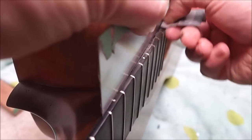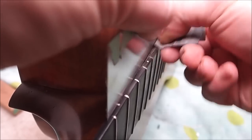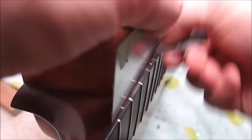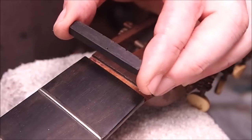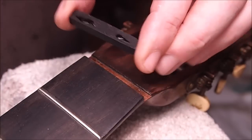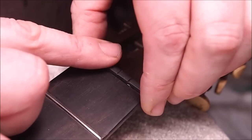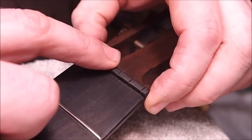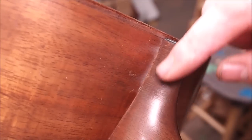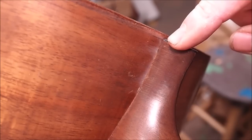After the glue is dry, I use sandpaper and small scrapers to blend the ebony wedge with the fingerboard, trying to make them disappear. I protect the top of the instrument with a very thin piece of sheet steel so I'm not sanding against it. Here's the proper place to put glue for attaching a nut — on the front surface. I had a little too much glue and had to go back and clean it up after.